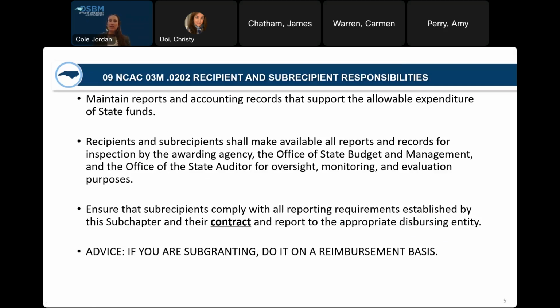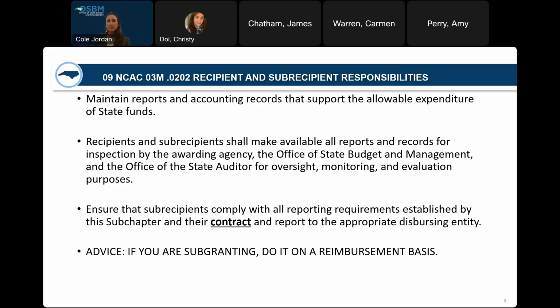So you want to have every type of backup to prove by every penny that it was spent appropriately. Recipients and subrecipients shall make available all of those reports and records for inspection by our office or the state auditor during any oversight, monitoring, or evaluation purposes.